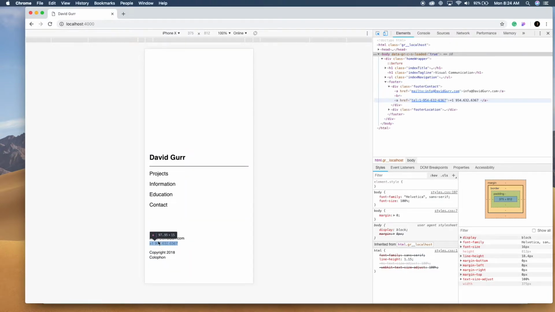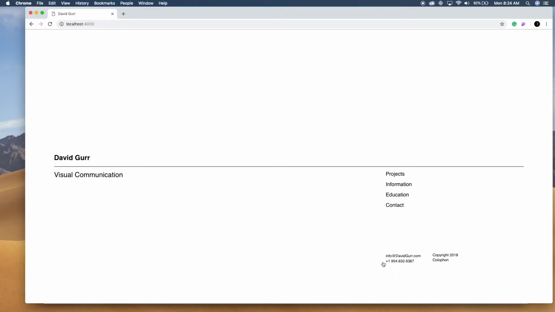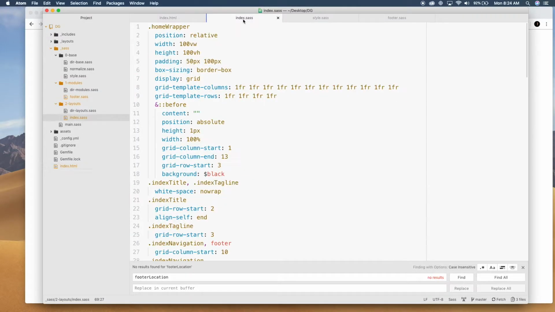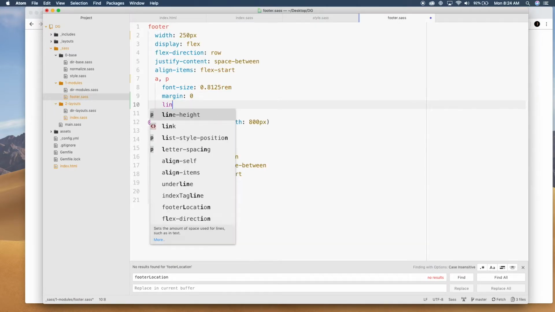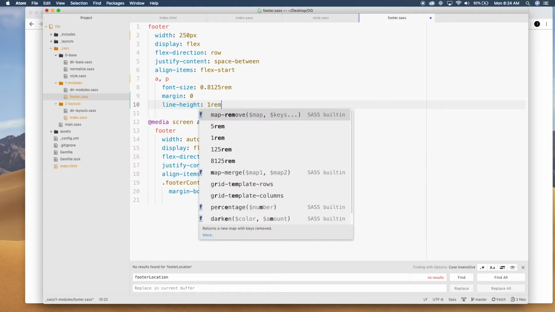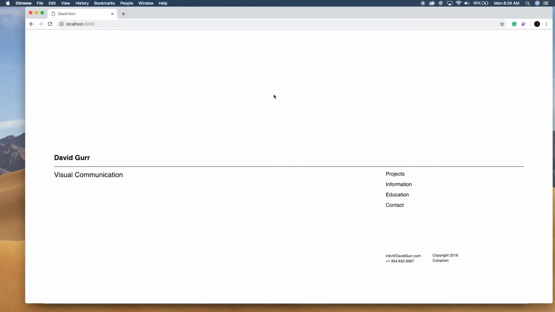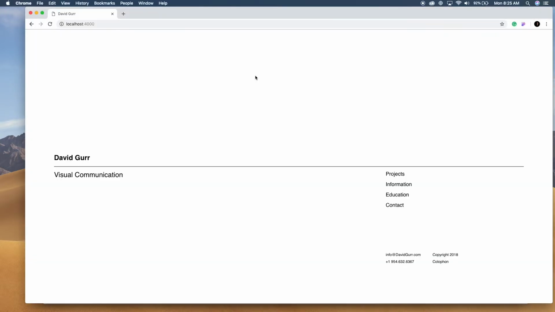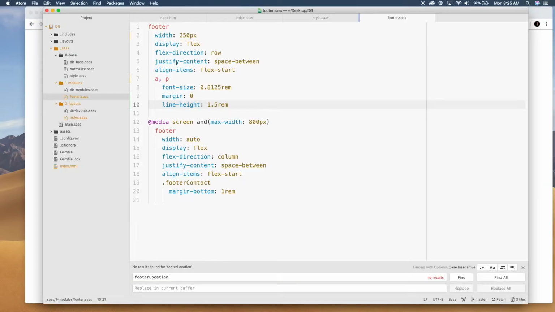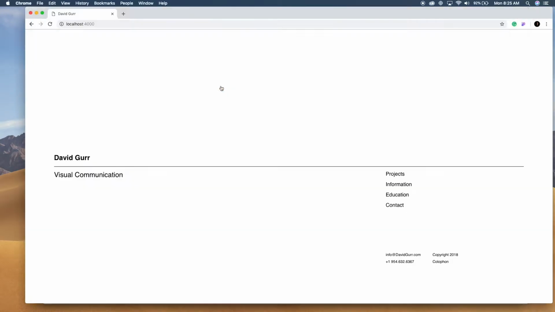Okay. Let's set the line height to be a little bigger, maybe. Let's just do 1 rem for now. No, 1.5. Too much. 1.25.